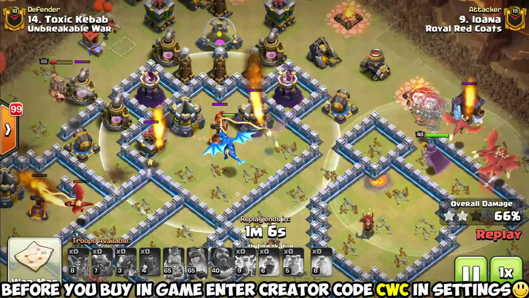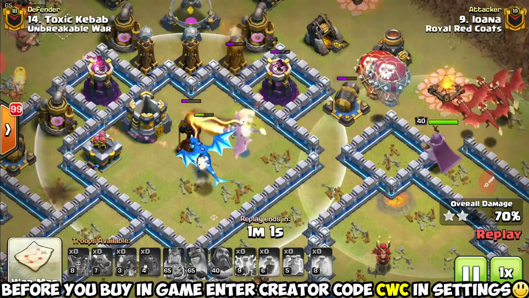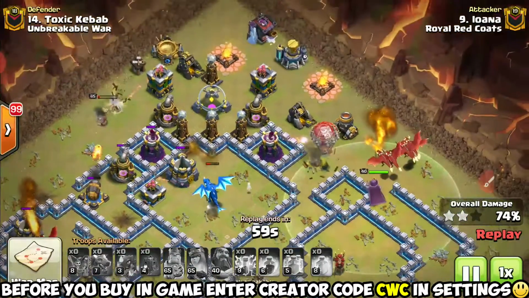The clone dragon is getting ready to fade out to that multi-target inferno, but that Electro Dragon is getting some nice hits in on that multi. Sure enough, multi is down.